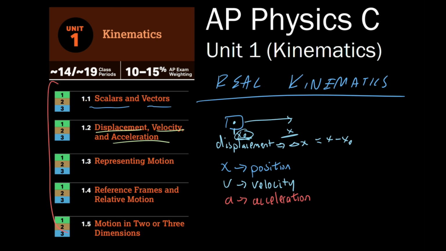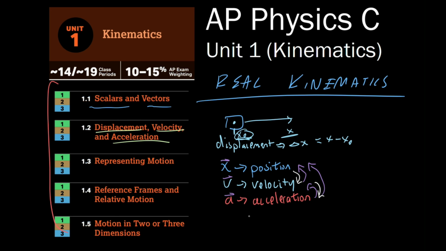Now, you'll notice that each of these should have a little vector arrow on top of them. Each of these is the derivative of the previous one. So acceleration is the derivative of velocity, and velocity is the derivative of position. Acceleration, therefore, is also the double derivative of the position function. You'll find these equations as numbers 4 and 5 on your reference sheet. Because, remember, velocity is the derivative of position, which means that position is the integral of velocity, and velocity is the integral of acceleration.